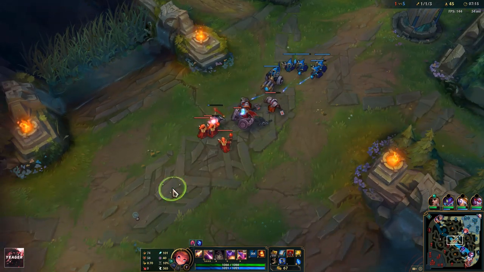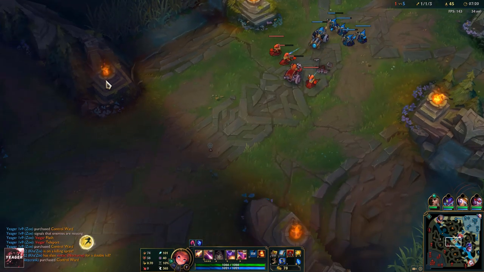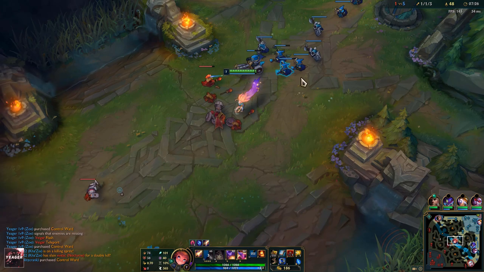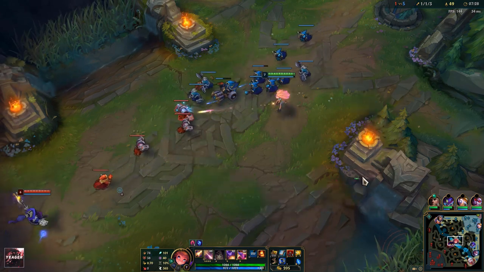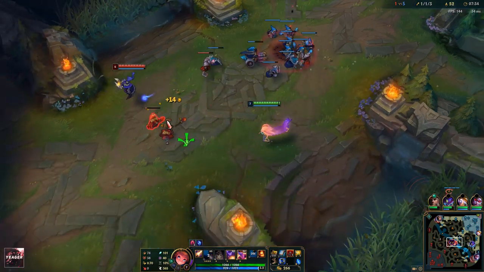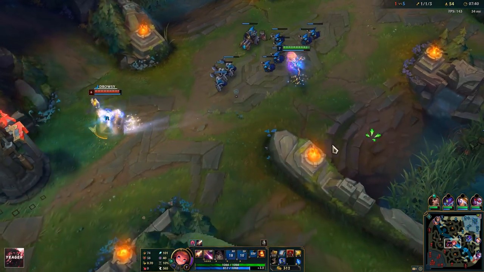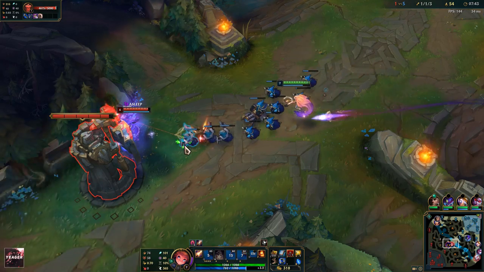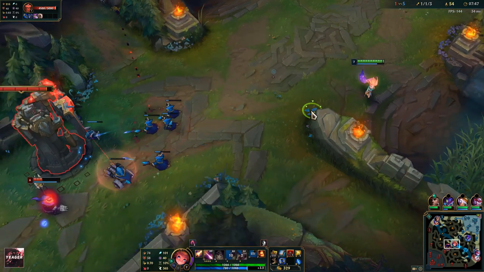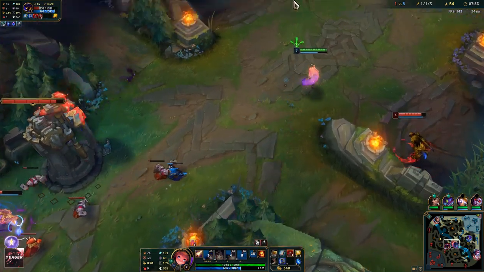And the wave is slow pushing towards him, so we want to shove this as fast as possible. If we don't shove it, he will get a huge wave around here that he will get to farm. One more of those and we can kill him. Nocturne is probably 6 right now, or close to at least. Got the Dark Harvest proc.